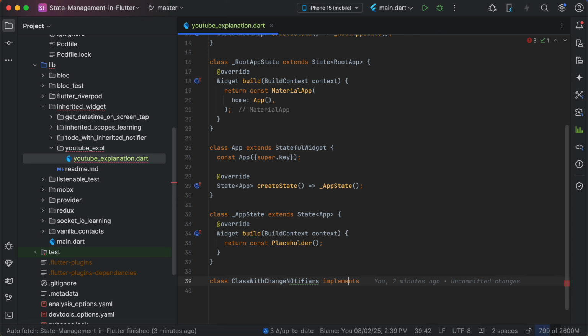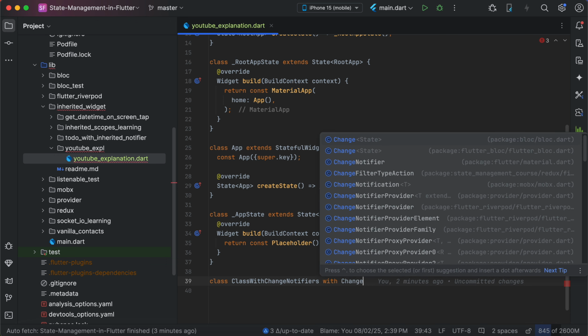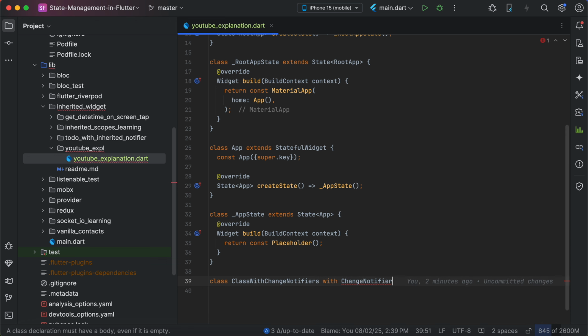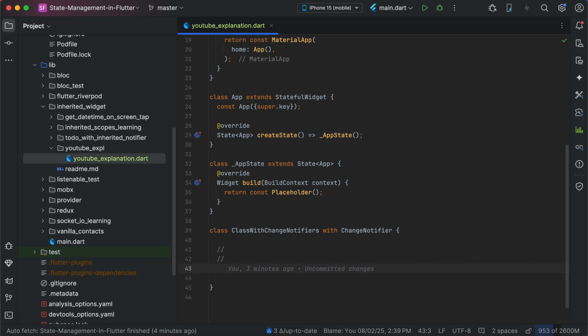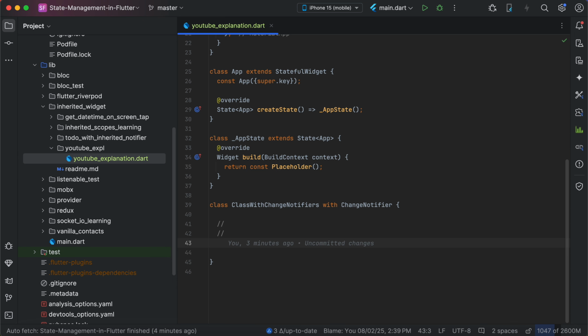For example, with change notifier, and for example, you have a service that makes requests to the server. Maybe you have some kind of local databases, remote databases, but you do what you do.